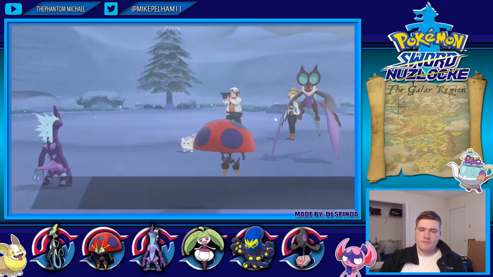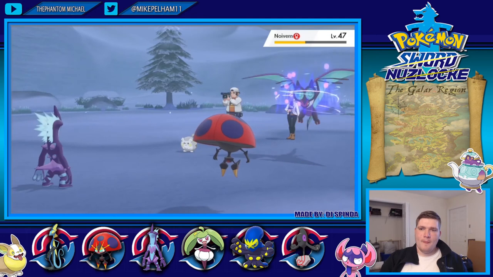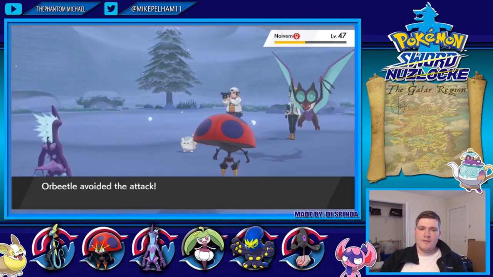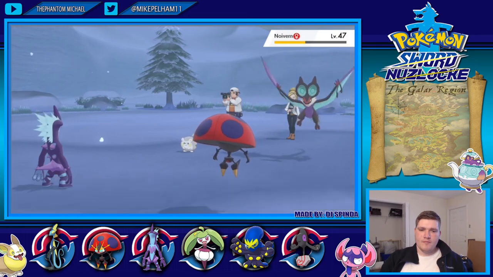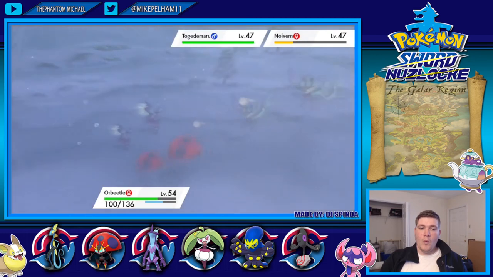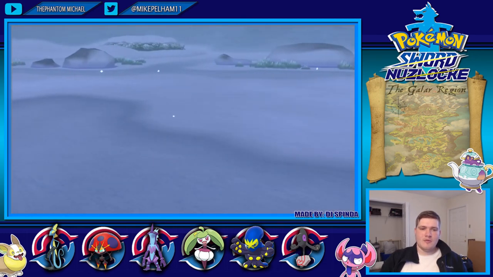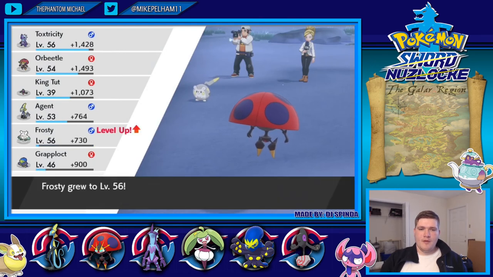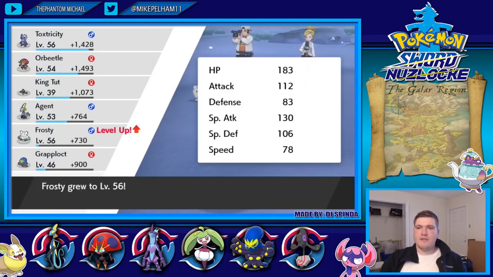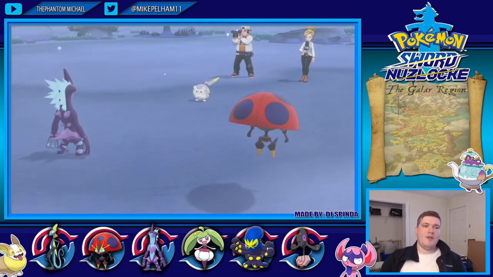Ooh, that did a lot. Special defense fail. You're not going to like this hurricane. Ooh, Token Tomorrow avoided it, huh? That did a lot to Orbeetle. Hopefully that did not cause Orbeetle to die. Frosty. Look at Frosty. Sheer Cold. Yes, you can, dude. That's pretty cool.